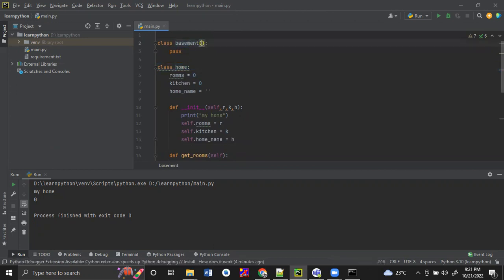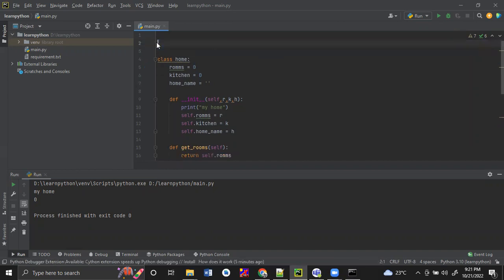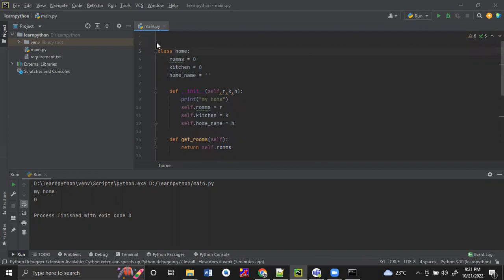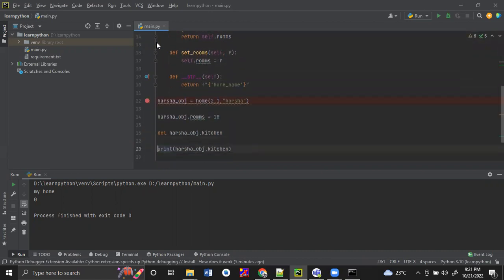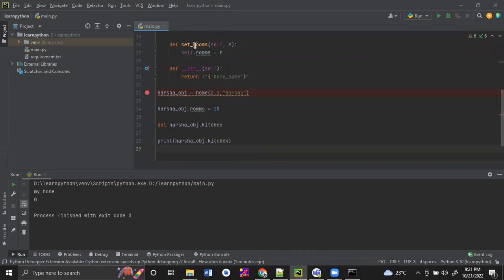I'm just creating the home class first, because the home class is below this, and the interpreter executes line by line, so it will not recognize it.